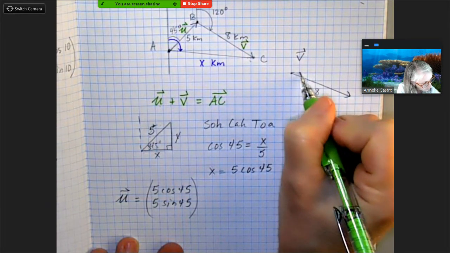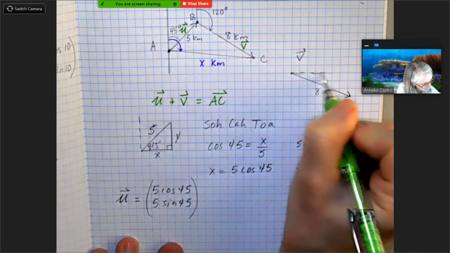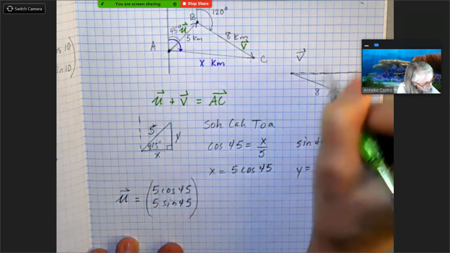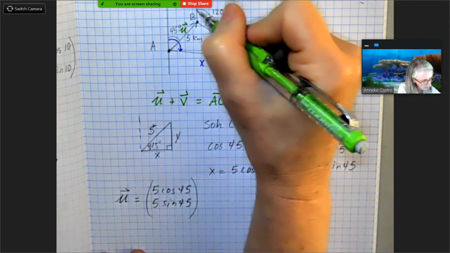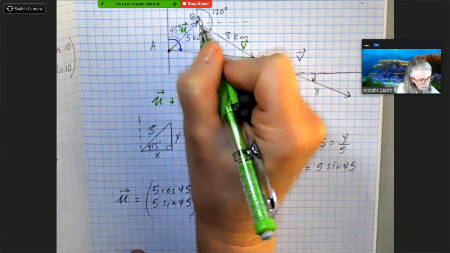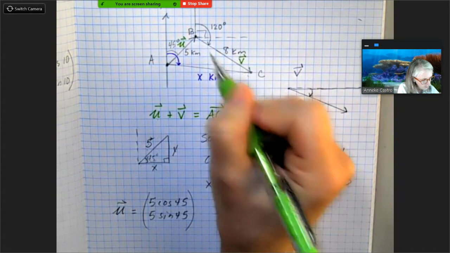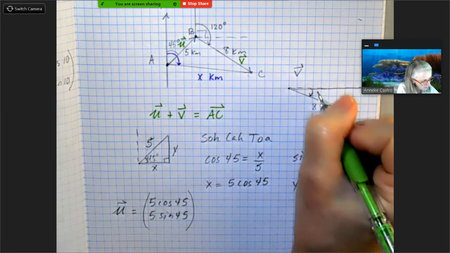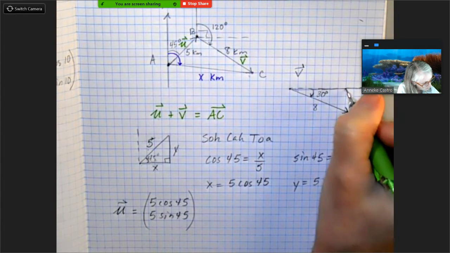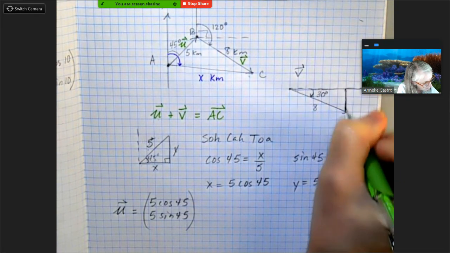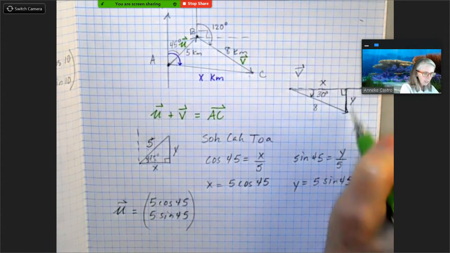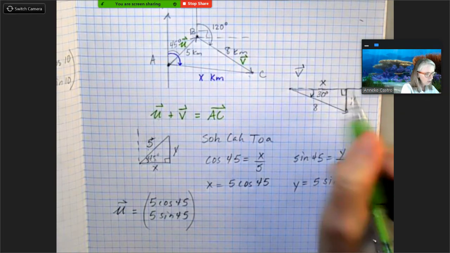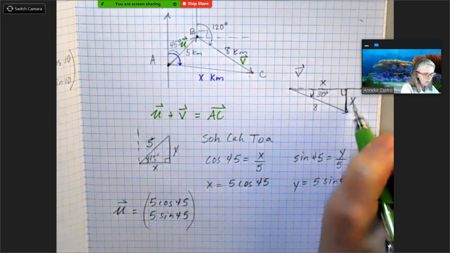And when we set up vectors, it's in relationship to the x-axis, right? So I want to know this angle right here. So this angle, well, we know that from here to the horizontal is 90. So 90 plus what would give me 120? Well, that would be 30. So this angle has to be 30 degrees. So if I change this into component form, I've got, this is 8. Here's my X and here's my Y. Notice my Y is going to be negative. Just notice that, okay? I'm going to the right and then I'm going down. So when I solve for Y here, we're going to make sure we make that negative.